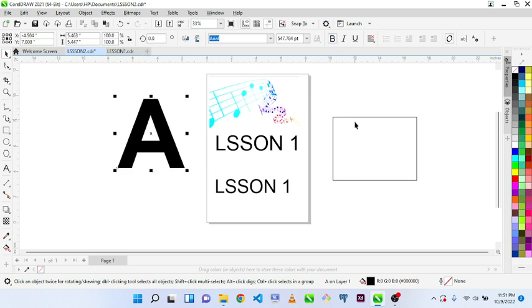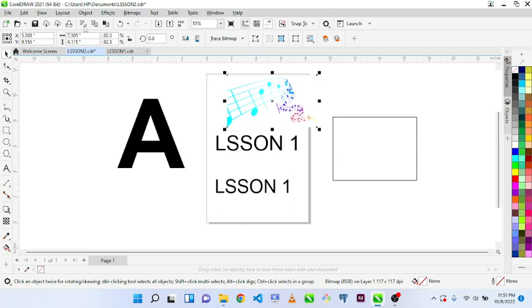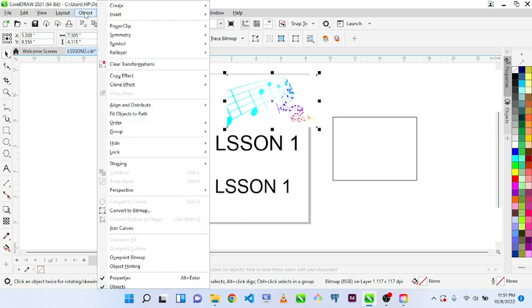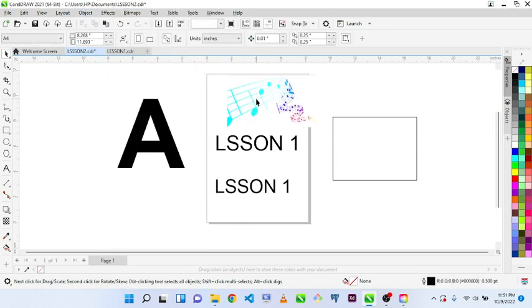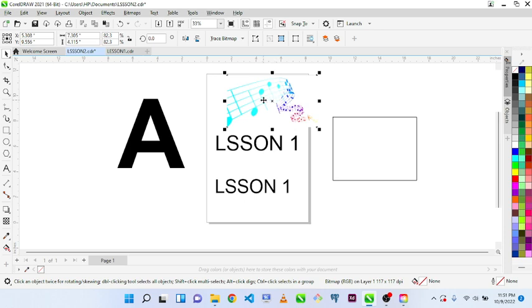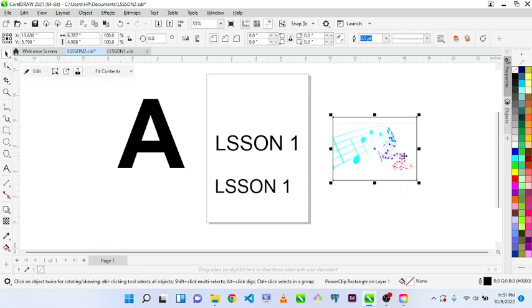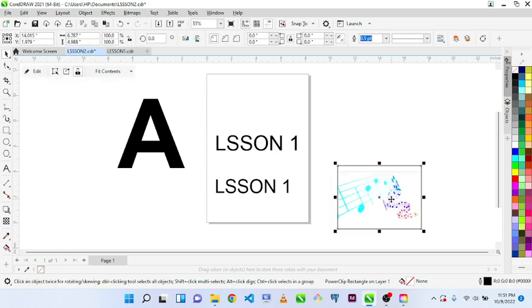So now, what does Power Clip do? What Power Clip does is you can take this image, right click on your mouse, and drag it inside this shape. If you drag it inside this shape, just remove your hand from the right click that you used, and then click on power clip. So the image is going to be power clipped inside that shape.